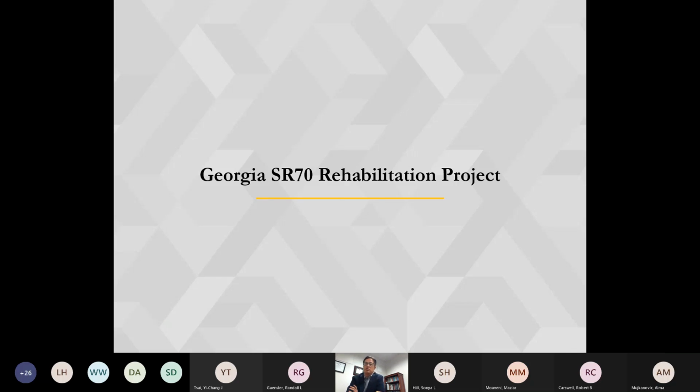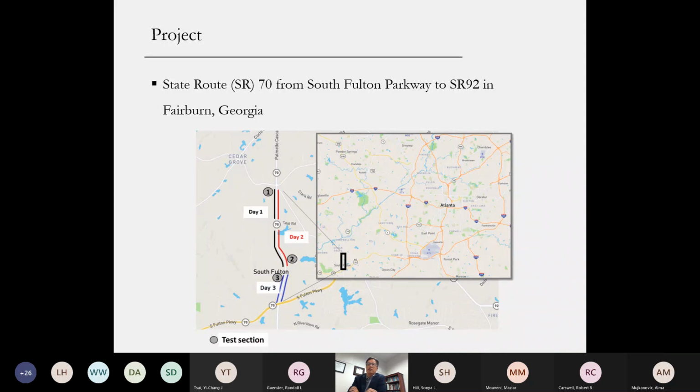For our field study, we selected State Route 70, located in Fairburn, Georgia, which is southwest of the city of Atlanta. This roughly 4-mile road was processed in 3 days. Each day, the research team went out and selected the first 500 feet as a test strip.